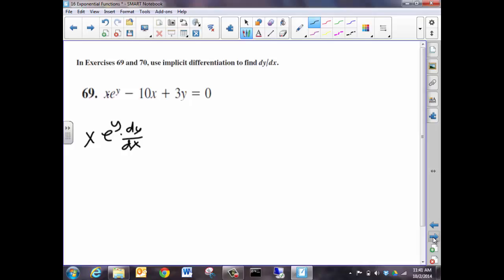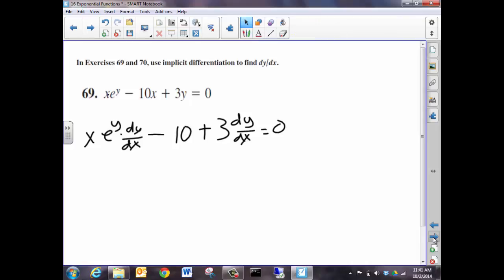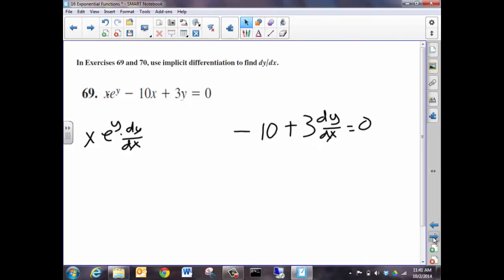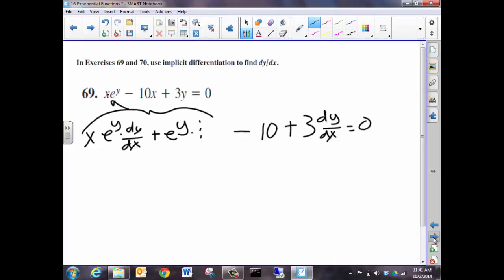Well, you could even think of it then because what's the derivative of x? 1. So it's e to the y dy dx minus what? 10 plus 3 dy dx. Oh, we didn't finish the product rule. You're right. We didn't finish the product rule. So how can I do this? There, look at there. So this is first derivative of second plus second derivative of first. All of this came from the first term there.